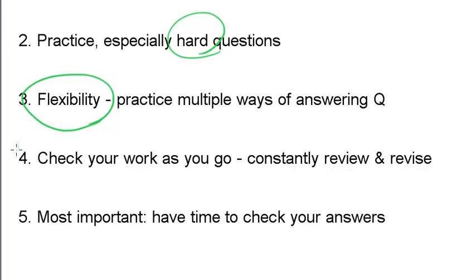A fourth thing to do is check your work as you go, constantly review and revise. You might do this already, but one of the things that I do is as I'm working through a problem, I'm kind of retracing my steps constantly. I'm retracing my reasoning. I'm reworking my computation on the fly, just to make sure I've not made any mistakes. Because the thing, besides the hard questions, that's going to crush a lot of your 800 aspirations is going to be making silly mistakes.